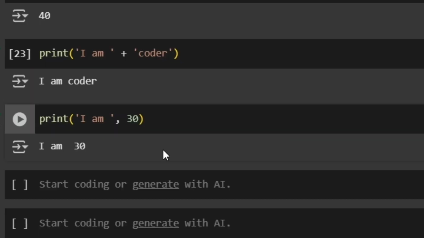Let's run this. I am 30. That's all. So whenever you print numbers and text together, you need to make sure that your text is in quotes, and you use a comma as the separator when you want to print the number and the text together.